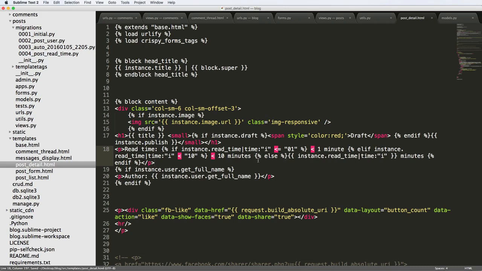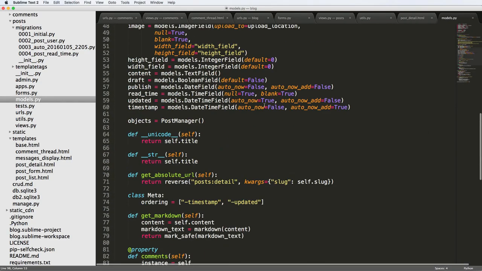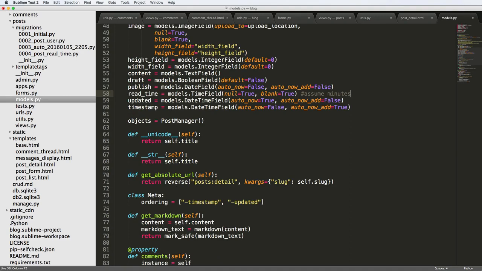Now, what would you actually realistically do if you were going to be doing this? You would probably rethink how we actually use the field that we want. So the field itself, looking in the models, we might want to just use an integer field here and just assume minutes. We could just assume that it's going to be minutes. But this, again, is going to be based on what your time is going to be, what you really want it to be. In our case, I want to assume that it's just going to be in minutes. So I'm going to use an integer field and get rid of that time field. And I'll say default equals 0. So we're going to save that in just a second.